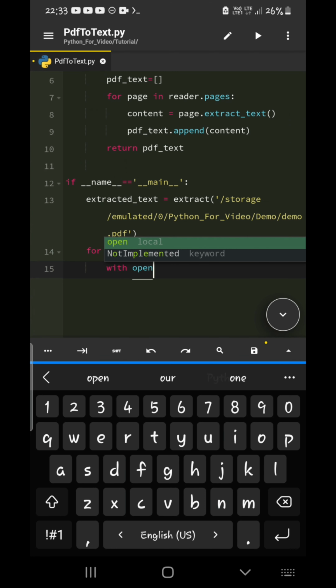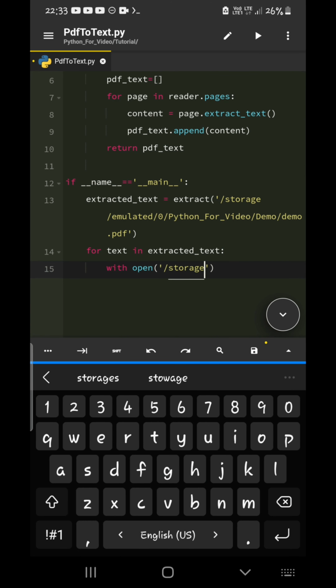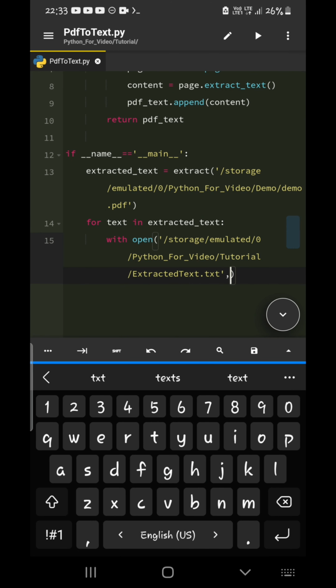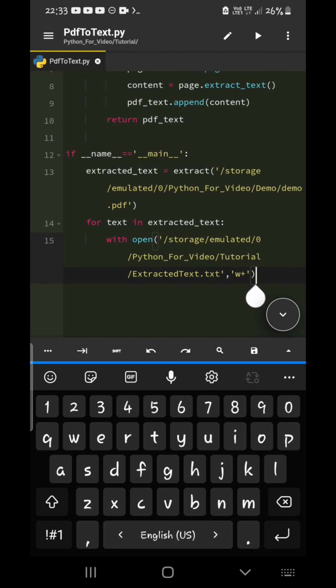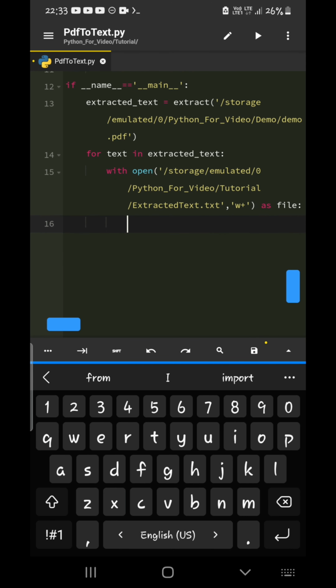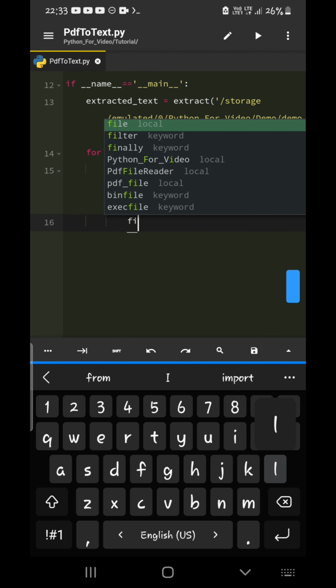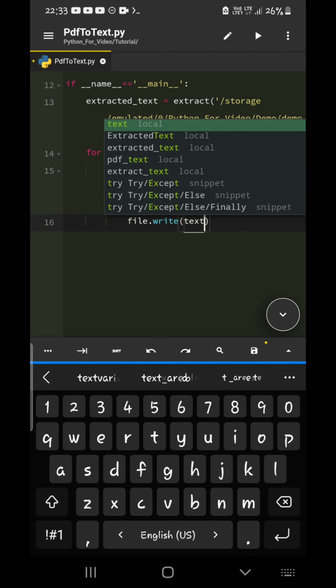I'm opening a text file. Let's add the text file path, and then give a comma and write w plus. Basically we want to write in this text file, that's why we are using w plus as file, and then file.write text.